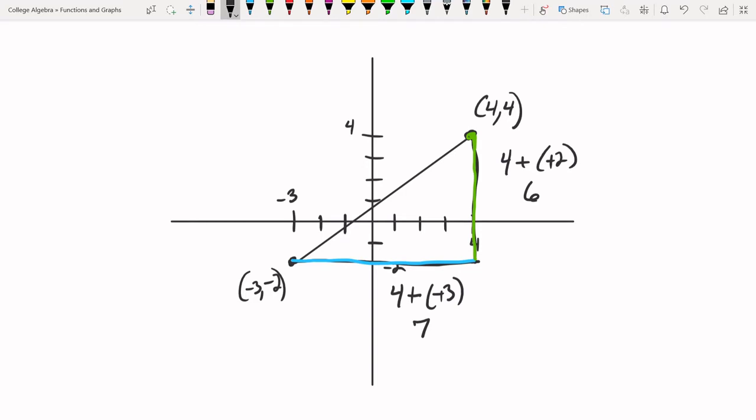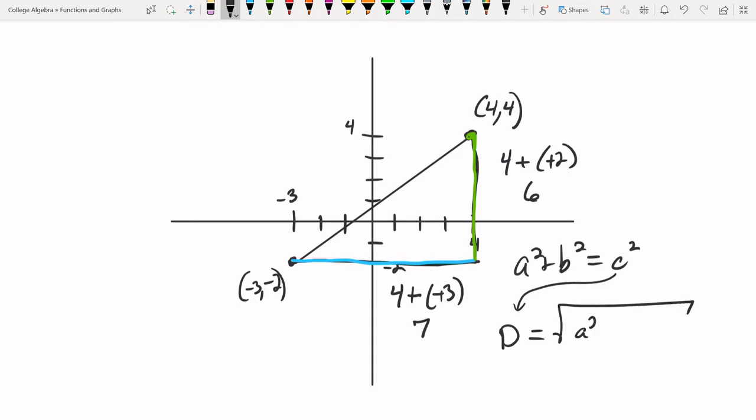To find the distance, all we have to use is the Pythagorean theorem. So if you don't remember, it's going to be a squared plus b squared equals c squared. In this case, we actually rearrange this, and I'm going to write the c on the left-hand side, and I'm going to name it capital D for distance. And I'm going to take the square root of both sides. We could say a squared plus b squared. And a is just the difference of the x values. We do x2 minus x1 squared. B is the distance between the y values.